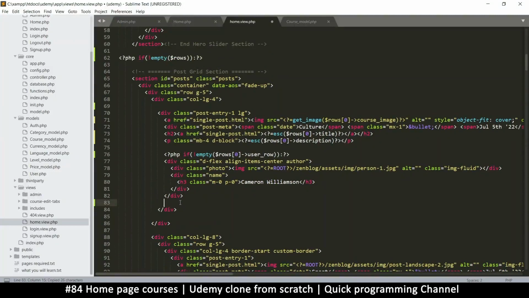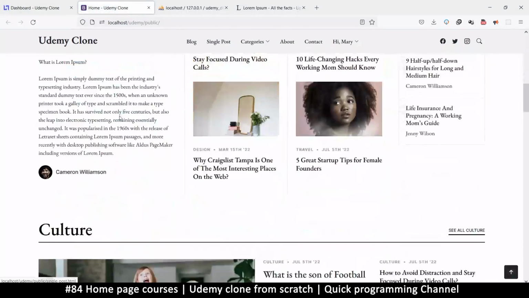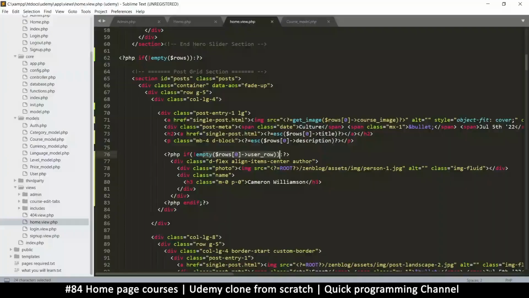Lazy typing here, so paste this, move this inward, and then put our end if right there. End if, like so. Okay, what's this? Alrighty then. So at least we know this is not empty. We can check if we refresh, and if we see the user, then it's definitely not empty, which means there's something to be had here.